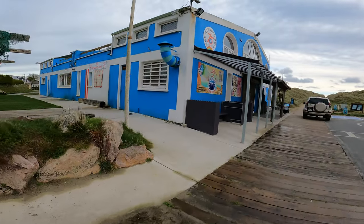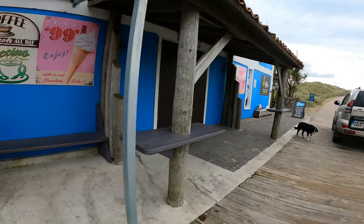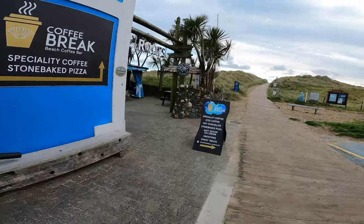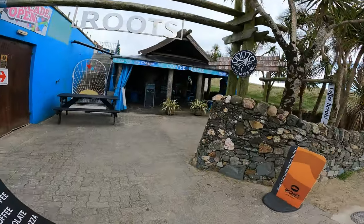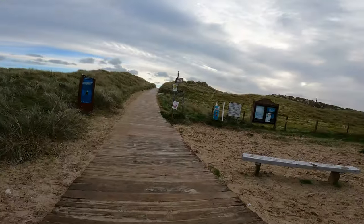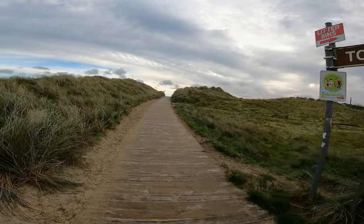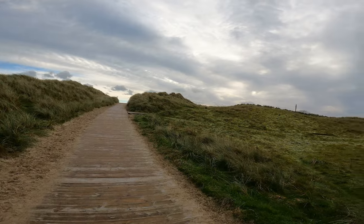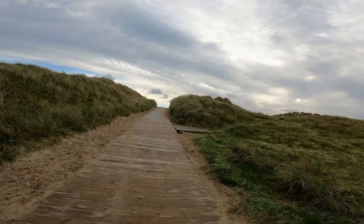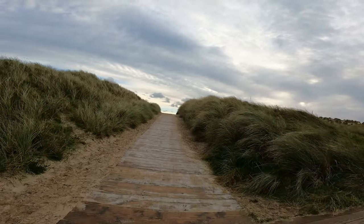Here's the Strand Shop takeaway coffee place — it doesn't look like it's open, but they might have coffees. We'll see on the way back when we're waiting for Emily to collect me. There are toilets available at the back, and here's the walkway up towards the beach. You can see the sand dunes with the grass. Imagine this during the filming of Saving Private Ryan — that's why it was an ideal site.